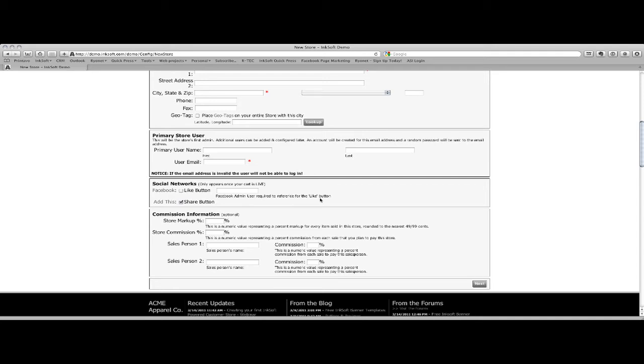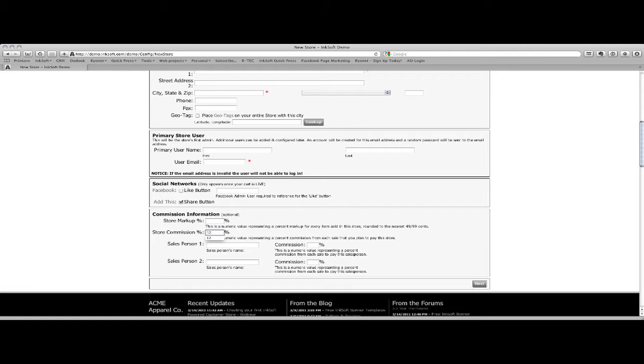And I'm going to pause to talk about this store commission information. So the first option is to do a store markup, which means that you could increase the pricing of the products in your store by a specific percentage. So I'd have the ability to say 5%, and that's automatically going to increase all of my pricing by 5% in this particular store. Now a store commission, I could enter in a numerical value here like 12%, 10%, and that will be included in the reporting tool.